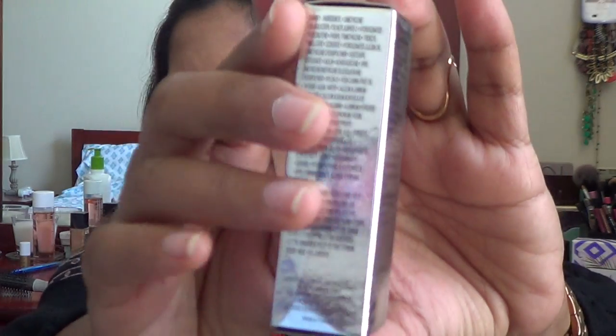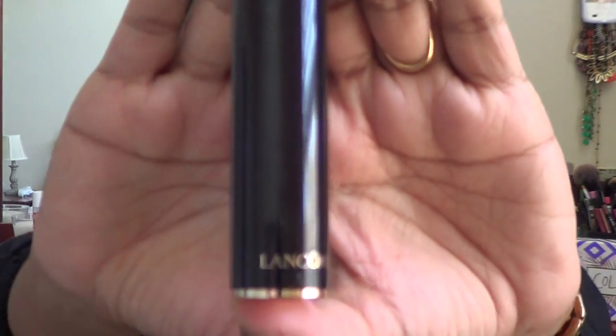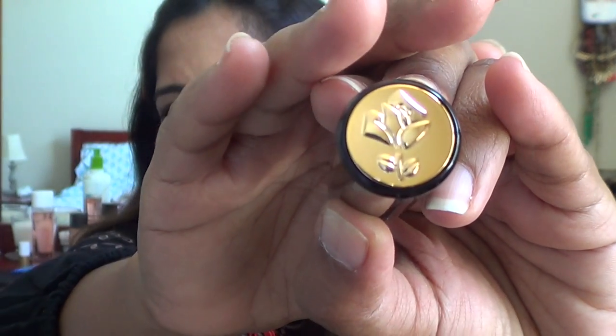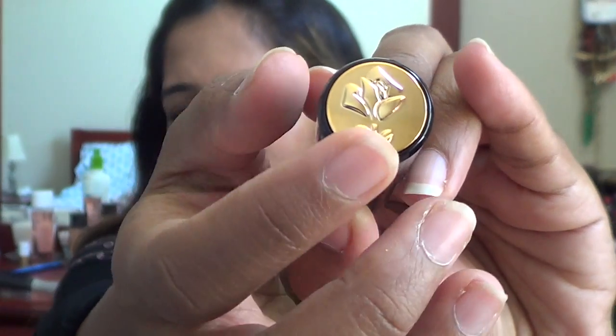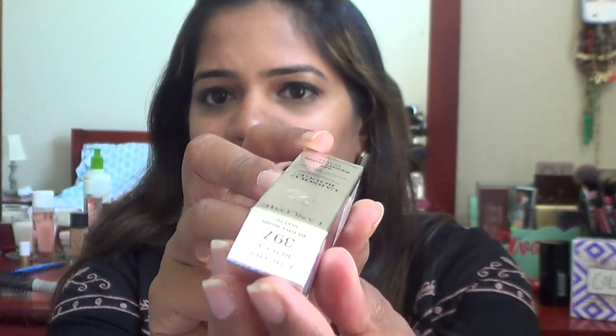I've put them to test for almost more than a couple of months now and I absolutely love them. I'm also going to give you the price point, lipstick longevity, and how the packaging looks. The packaging came in a silver outer cover with the typical rose you see on Lancome products. It's a complete black packaging with the Lancome symbol embossed on a gold-kind packaging. It also has the shade number and shade name on the outer package. The shade I'm wearing right now is Very Noir, number 397, and it's a matte finish.